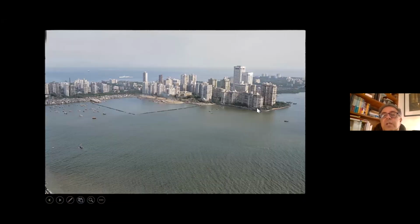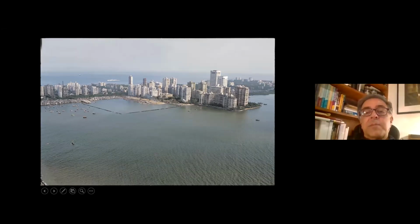This picture gives you a clear image of what the reclamation is actually like, and where along this sort of uniform border, now you have all this land which was reclaimed from the sea, and this high-rise construction actually, which has come up in the 1970s. I mean, people may think it's a good thing. Some people may think it's a bad thing. I'm on the side that thinks that there's no harm in reclamation, that we just don't do enough of it and cram too many people into too little space.